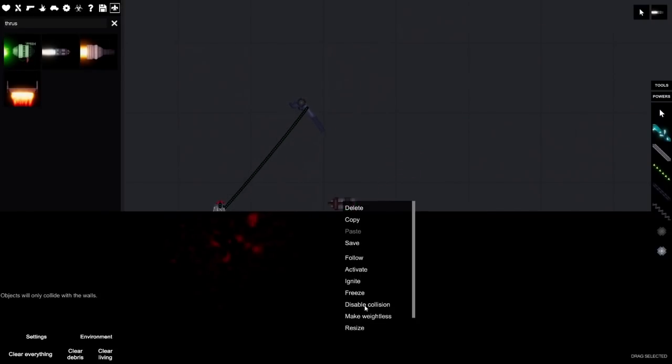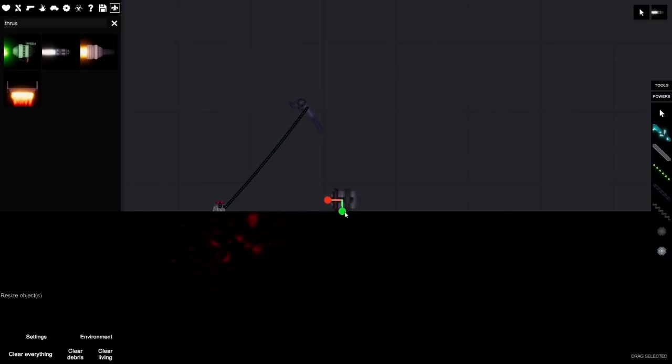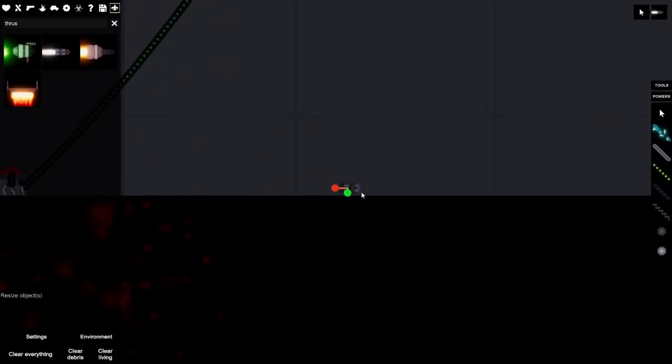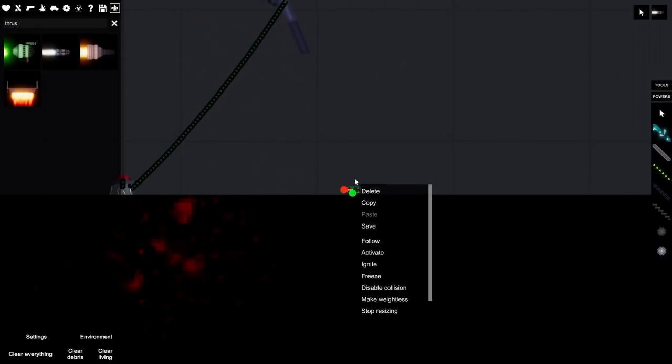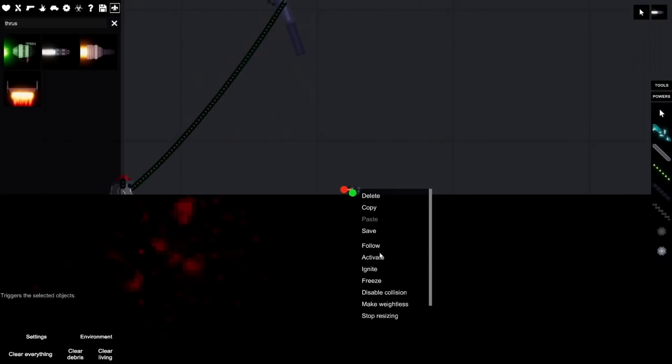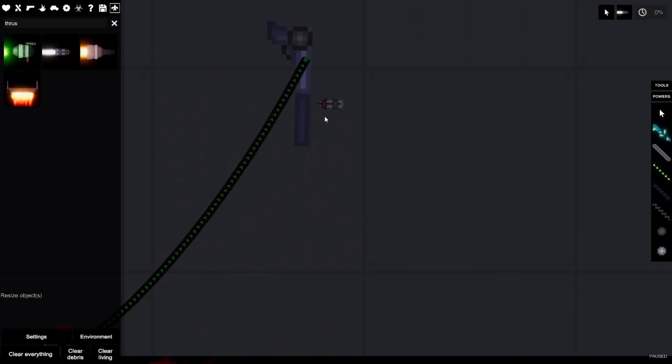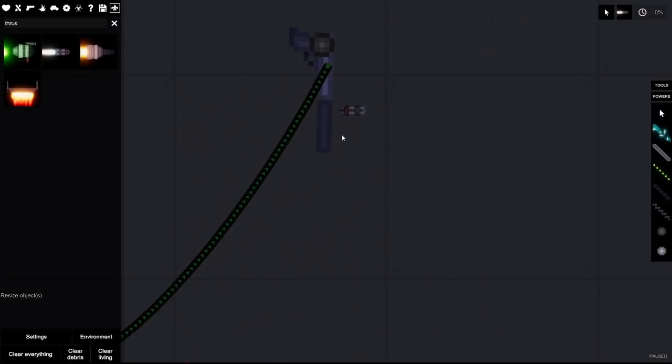Alright, wait, actually we can resize this as well. Watch, we can make it even teeny tinier. Look, it's so tiny! Okay, come on. Well, that's too small. No, it's really hard to do this. There we go. Okay. Wait, where are you? Okay, stop resizing. Now we're gonna freeze time. Grab this little teeny tiny rocket. It looks like a bullet. It looks like a teeny little bullet. Okay. Put you here. And we're gonna tie it to the pistol.